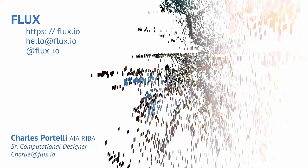Flux. I think we've had a few comments while we were here in Chicago this week about laser scanning data and photogrammetry and things to that effect. It'd be interesting to see how we can take that and essentially incorporate it into a very lightweight, seamlessly transferable format. Yeah, it tends to be really heavy. Exactly. So that's the problem. Yeah, you should shoot us an email with a sample or something like that. We'd love to see how it performs, what we can do with it.